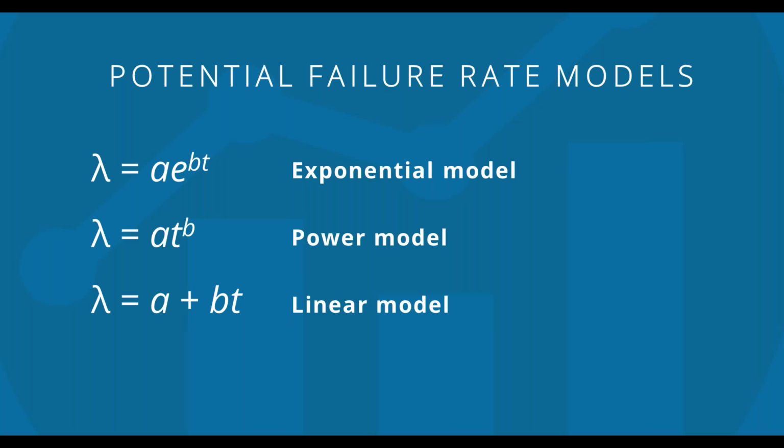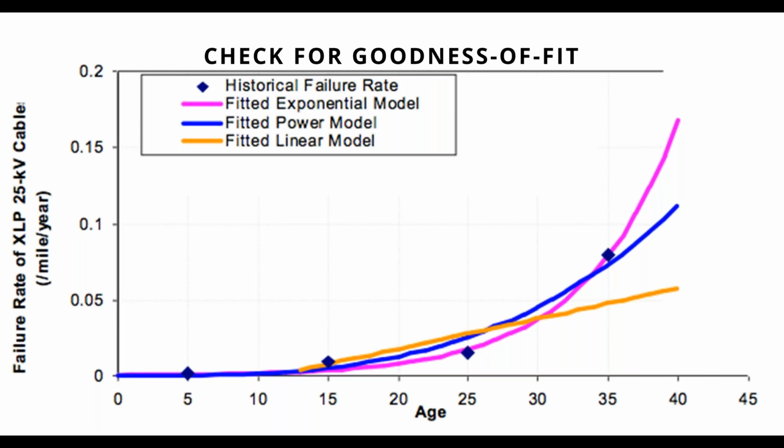So, failure rate models. We don't really know what a good failure rate would be a priori. And so here are some of the failure rate models that we were going to test to see if they fit the data: exponential, power model, linear model. We could, of course, test others.